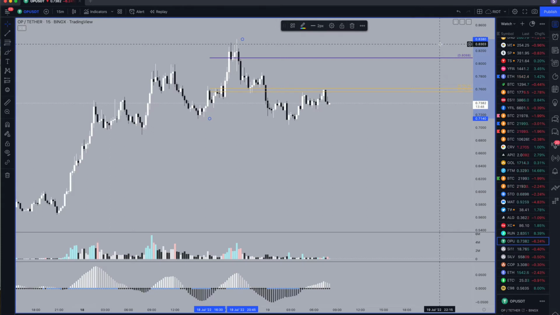It's no different than when you guys are looking at patterns. You can look at a bull flag or a bear flag or an inverse head and shoulders, really whatever you want to look at. At the end of the day, these fib levels are very good because a lot of people are looking at them, because a lot of computer programs and algos are automatically calculating them and entering or exiting based on them. And so it's just a matter of identifying places in which, because of these fib levels, a lot of trading is going to happen at that golden pocket or at that 0.236 level because a lot of people are looking at it.